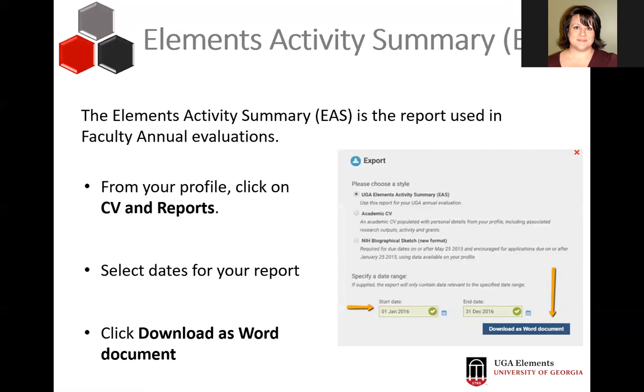I would make the changes in Elements if it's something significant, but if you want to add details about your work, maybe details about a presentation in there, go for it, but I wouldn't go moving things around on your EASE report, because then you're just going to have to do it every time. I'd fix it in Elements so that it shows up correctly. But you may want to supplement data, so you have a Word document that you can do that with.